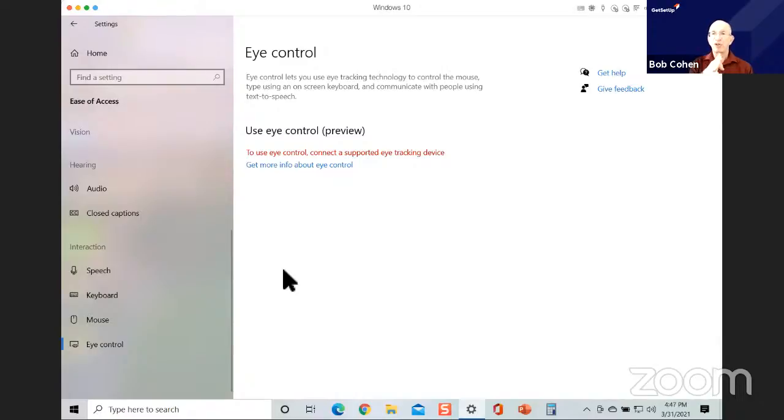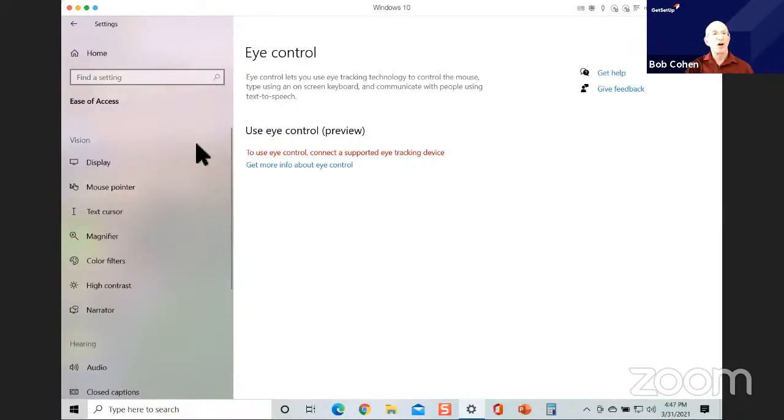And people can actually use a computer by using their eyes to select text and type and click on their mouse. So they blink and they click on a mouse, or they select a character on a visual keyboard. You just have to use a special eye tracking device for it. But ease of access gives you the ability to do all of these things and customize it to make it easier for you to use.